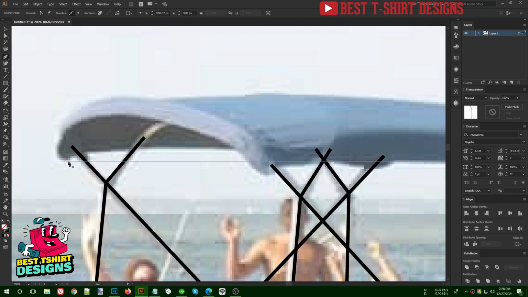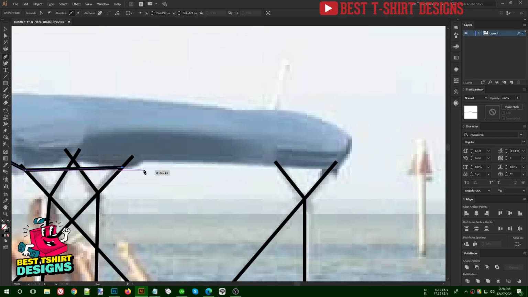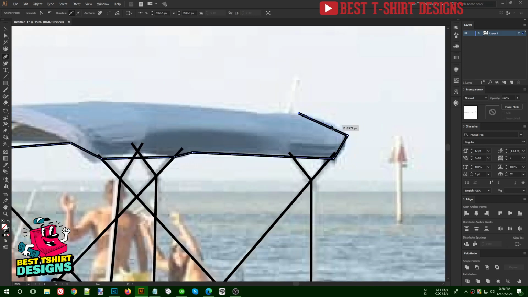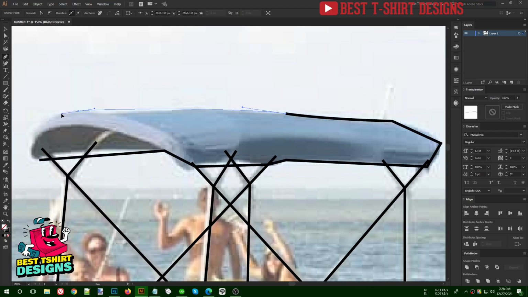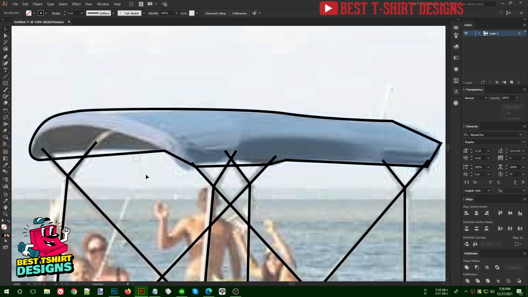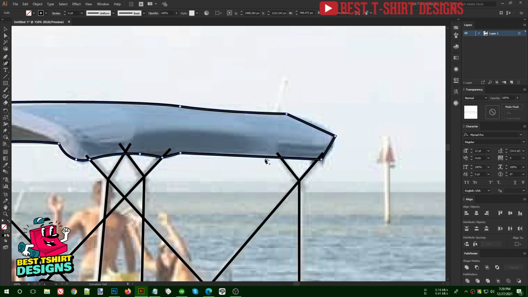So now I will just draw a straight line there, a straight line maybe here, and then another straight line here. Just don't worry about the curve, as I said. If it is obvious that this is a little curve, you can make it easily, then go for it. And of course this is the best way to make those curves. But if you are a beginner and the pen tool is not very favorite of you, then you can use this technique to make complex shapes easily.